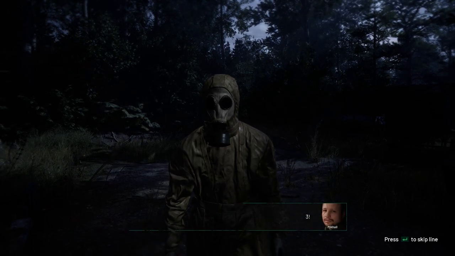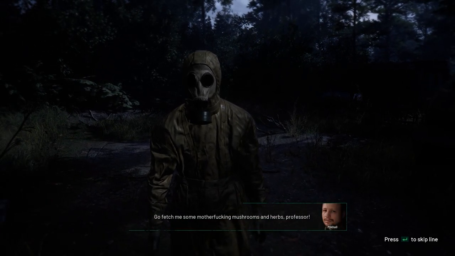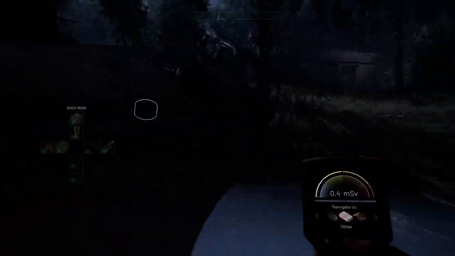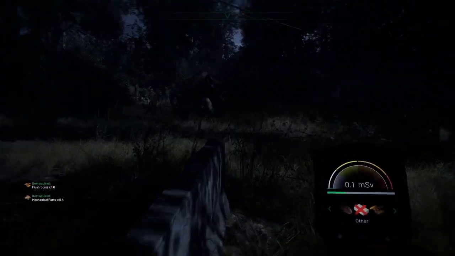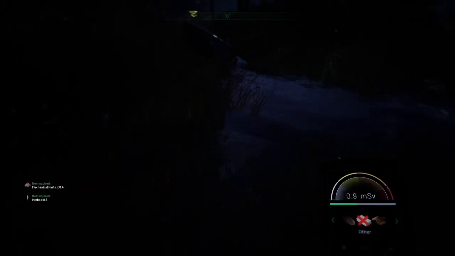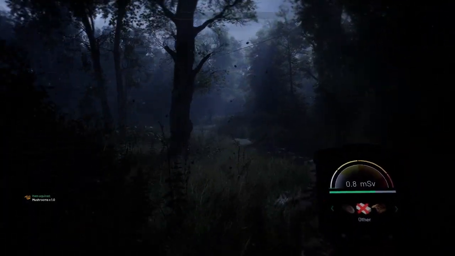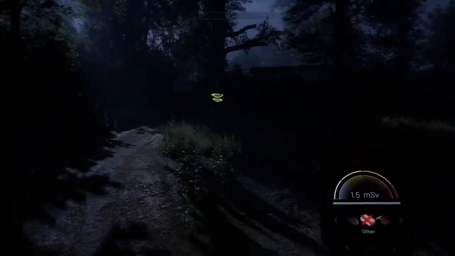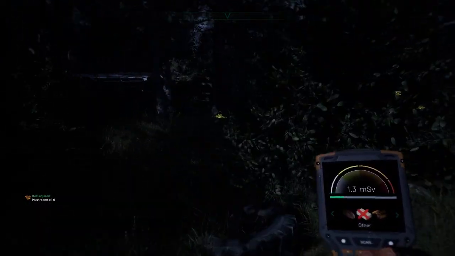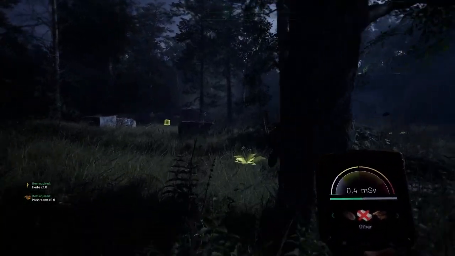Oh, YouTube short then. Yep. Just go already. Okay, I'm going. Some mushrooms and herbs, Professor. Hell yeah, let's go. Mushroom. Okay. There's orbs. Okay, got some orbs. Got some mushrooms. I can't reach them from this side. No, I can't actually. Hold up. 40 seconds left. I'm looking very tight. Okay, find the mushrooms. Go. There's some more orbs right there. There you go. Yoink.